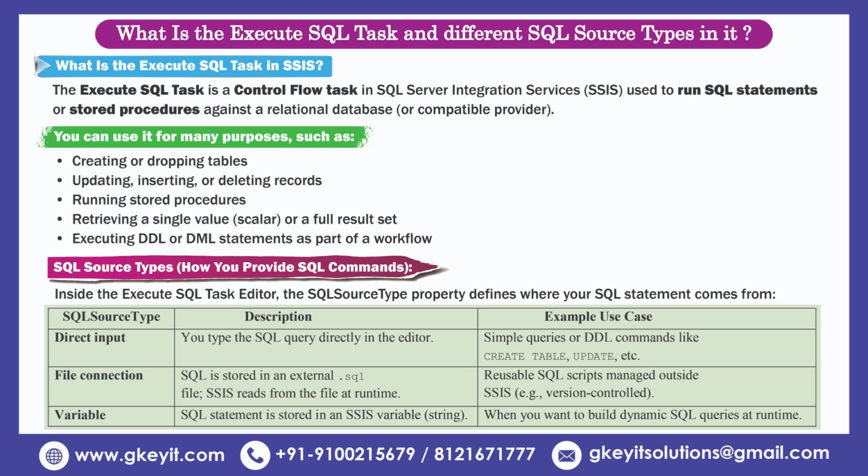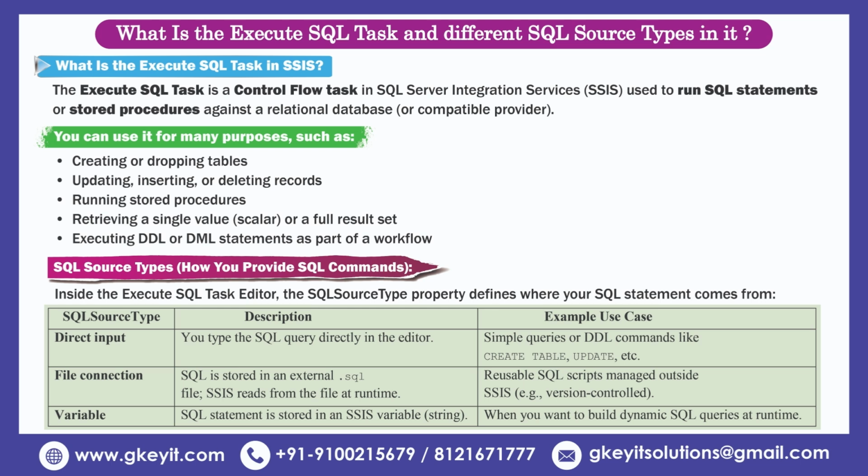The Execute SQL task is a control flow task in SQL Server Integration Services used to run SQL statements or stored procedures against a relational database or compatible provider. You can use it for many purposes such as creating or dropping tables, updating, inserting or deleting records, running stored procedures, retrieving a single value, that is scalar, or a full result set, executing DDL or DML statements as part of a workflow.